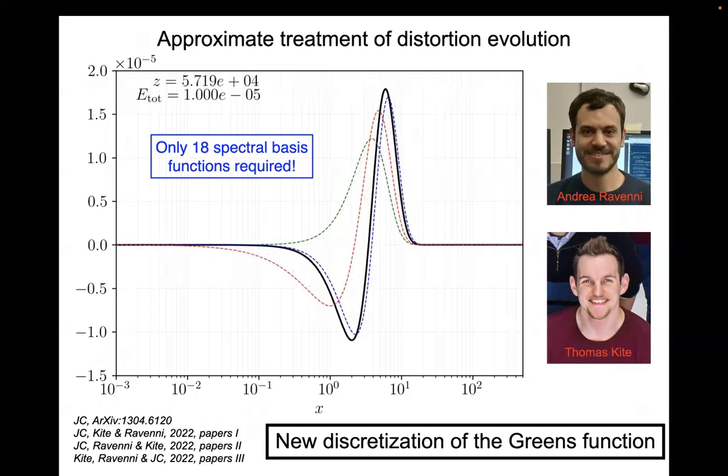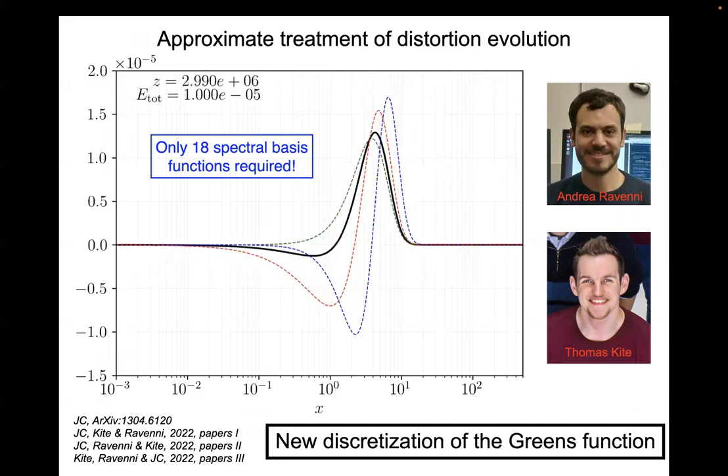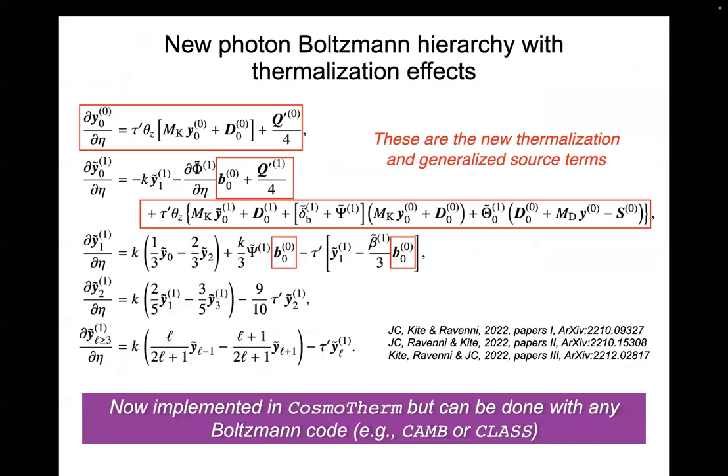Just to highlight, the previous calculation was I took the video in real time. If I switch off the video, it will take maybe 10 seconds, 30 seconds to do one of these thermalization calculations. So it's not actually that slow, but with this, you can basically do the calculation in sub-seconds. And that is a really interesting new avenue, because it allowed us to also solve a real photon Boltzmann hierarchy in terms of spectral spatial evolution of the CMB.